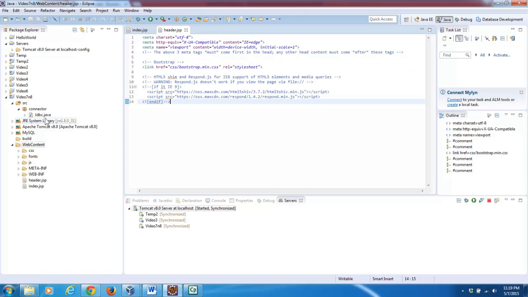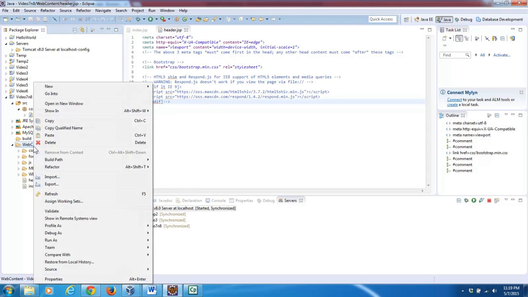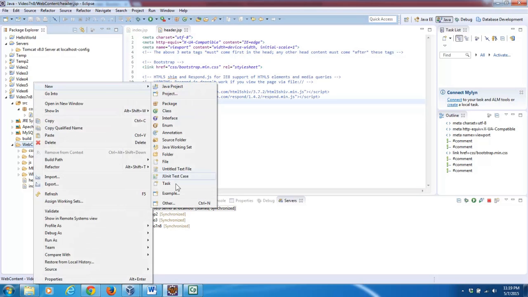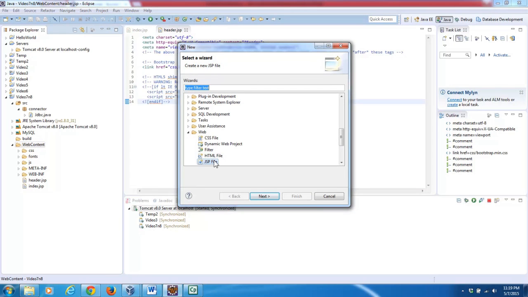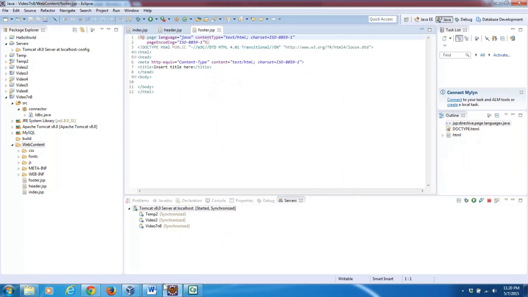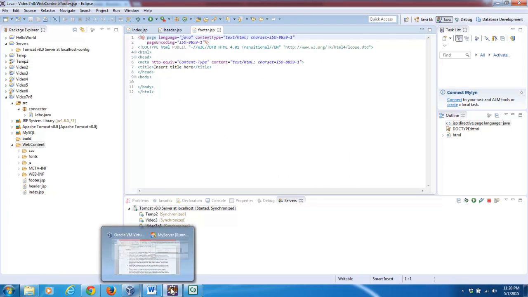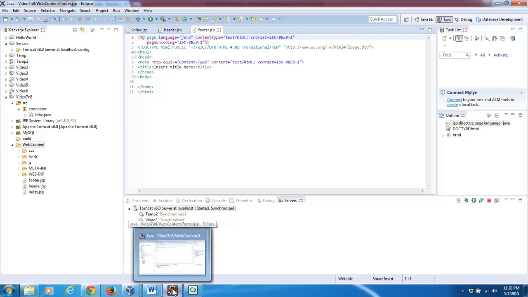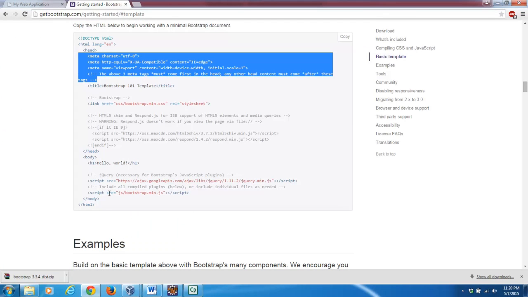Okay, so let's do the footer. Right click, new, other, JSP file, footer.jsp, finish. And then go to the bootstrap.